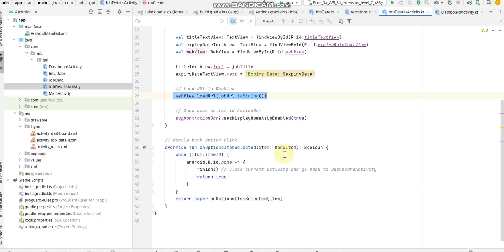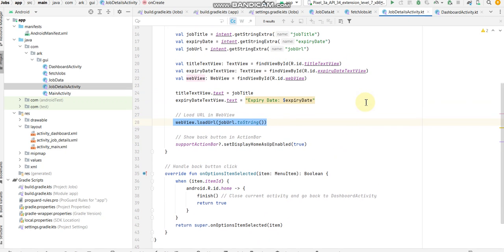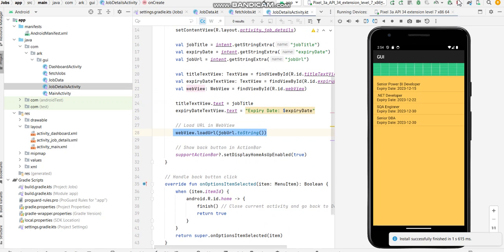So this is the demonstration. Let me run this program for you one more time. Here you can see we have four records coming from our MongoDB. This is a way you can access your MongoDB and make very smart applications, dynamically pushing or getting data from the database as well. Thank you very much for watching this video.